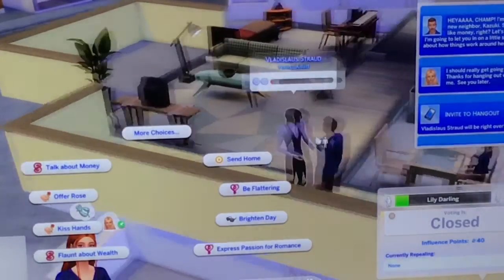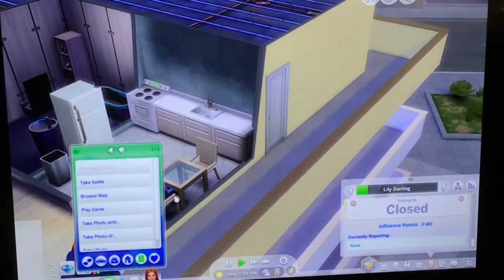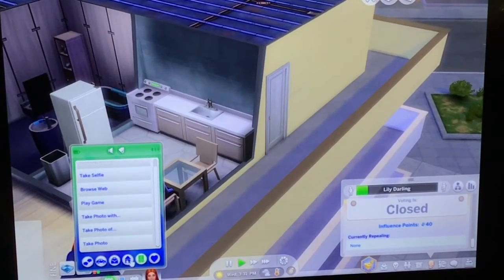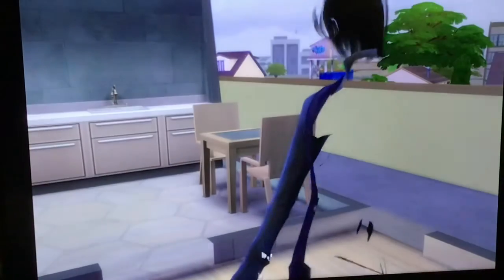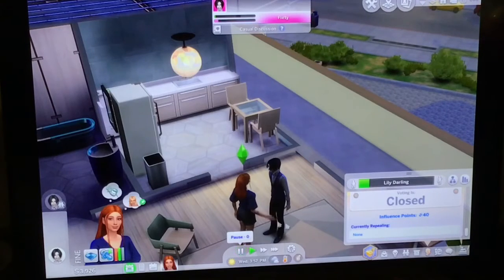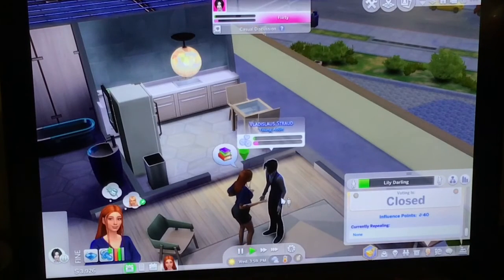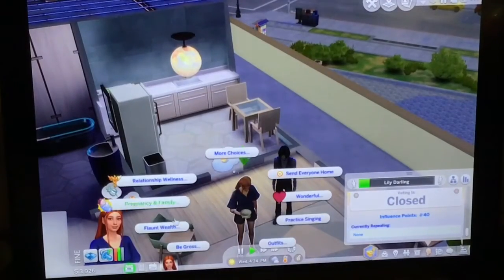What is he doing? Donate baby to science. This is not a science baby. This is someone else's baby. We can't do nothing with it. They can donate if they want. Oh, so you're the next victim, Vlad. Whoa, Vlad, you just went invisible. But also, we're gonna move once we get that cash money. Hutch. But I think he's gonna be the next one because I know he's a rich boy. We're only doing all this stuff wrong.